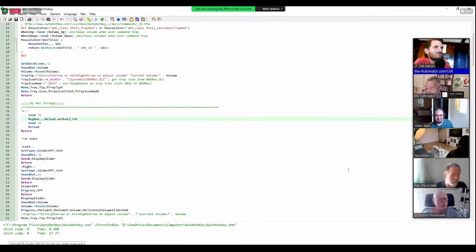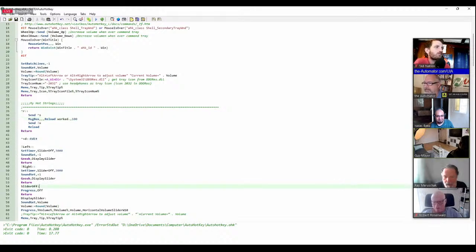A quick question, Joe. In the code that you published with regards to volume up and volume down, you're meant to put the mouse over the tray icons on the right or on the left. It just moves the general volume, not the volume specific to the application. Is that correct? Yeah, it's just your overall volume. So if you use the mouse over any icon, it changes overall volume, nothing else. It's not the icons, it's your taskbar. Anywhere on your taskbar. It's your master volume it's changing, right? Yeah, the master. It's not individual apps.